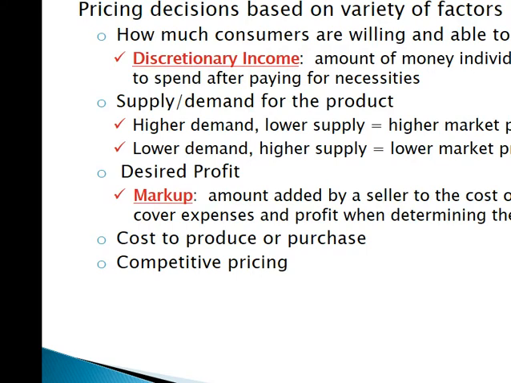You have to look at the cost to produce the product, or purchase the product if you're reselling. And then also, what are your competitors pricing similar products at? And how does your product compare from a feature standpoint? Can you charge more because you have more features, or should you charge less because you have less?